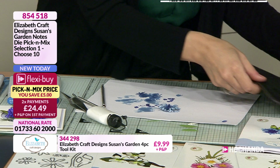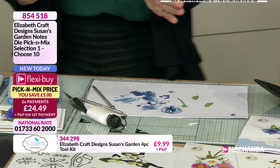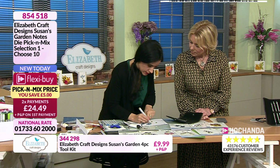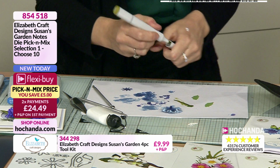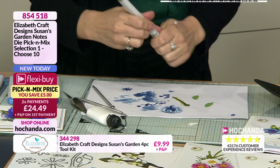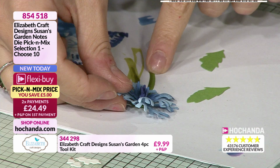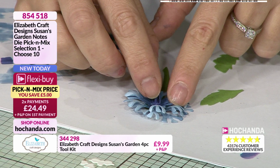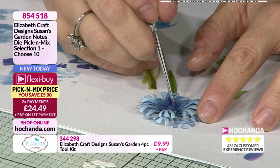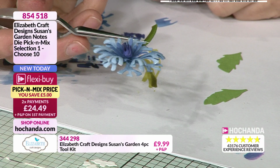Now, to create the leaves, we have already die cut them out of green. Now, in here, you can just have that. You can shade them a little bit again with alcohol markers. That gives it a little bit of an edge. If you wanted, alcohol distress inks would be quite good as well. I'm going to just add a little bit in there. Can you see that little shading? Do you know, it does make a difference, doesn't it? It makes it look more 3D. And then I'm just going to put it in here. I love the fact that you've got the shape at the top of the stalk there to place the flower head. The tweezers are so good because they're so fine that you can go in. Look at that. Isn't that gorgeous?